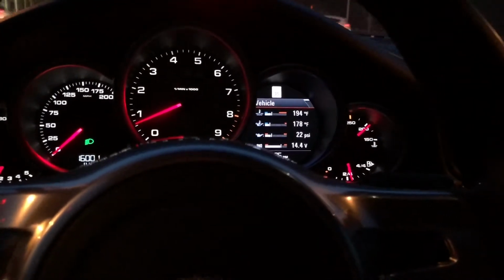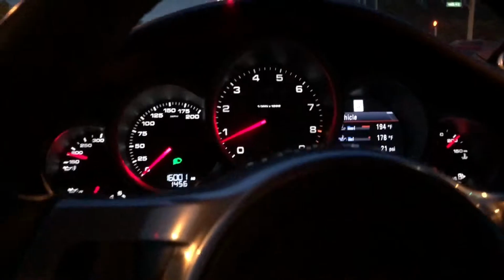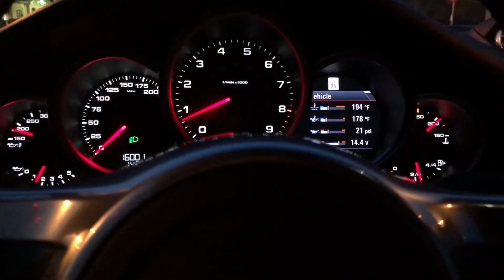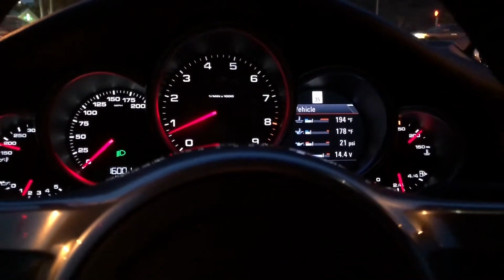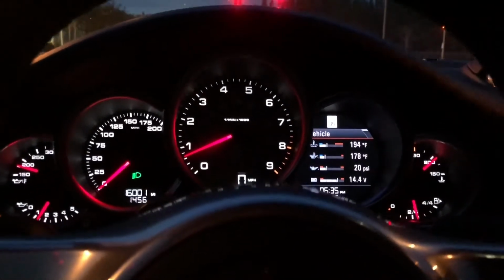Well, we're back in the car. When I called Cobb to ask them how to put the Accessport on my Mac, I got this really knowledgeable girl on the phone, and she talked to me about what exactly Fabspeed is looking for. And it's basically a third gear, hard, full throttle pull. So I needed her to explain that to me.